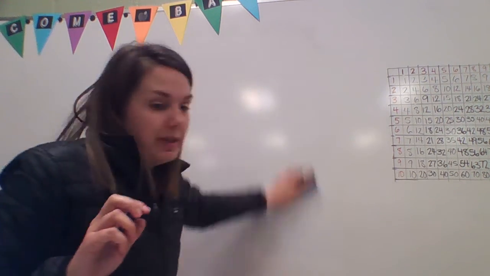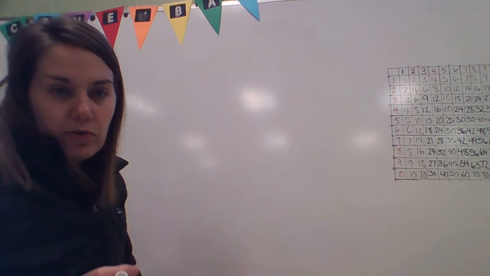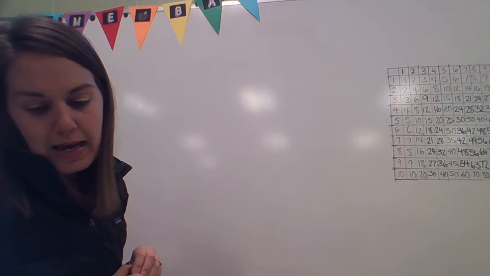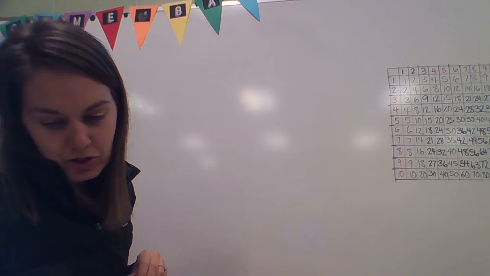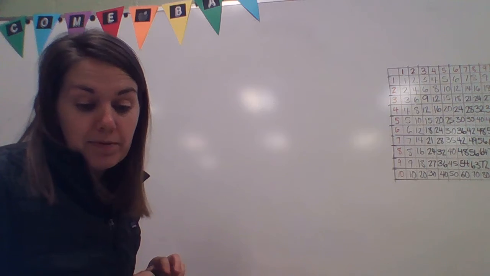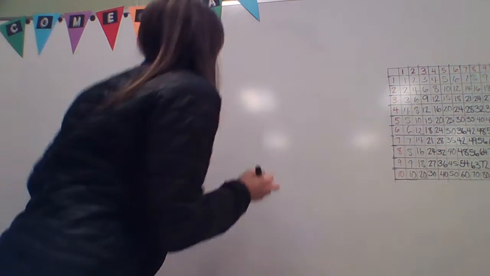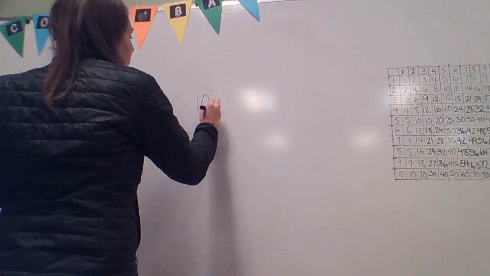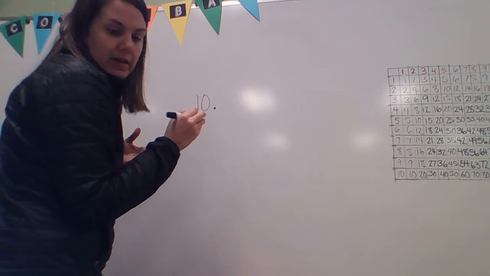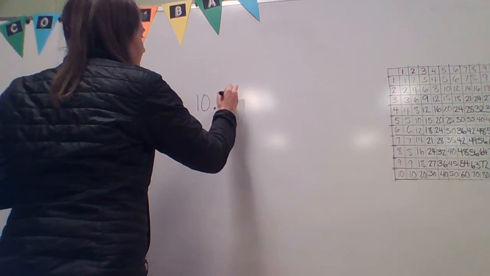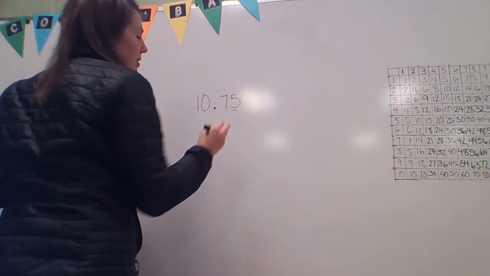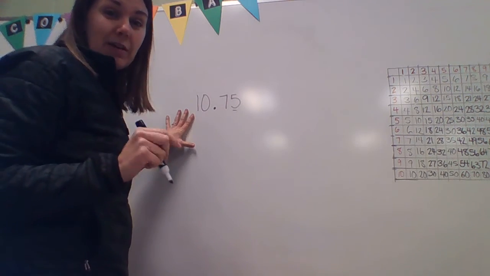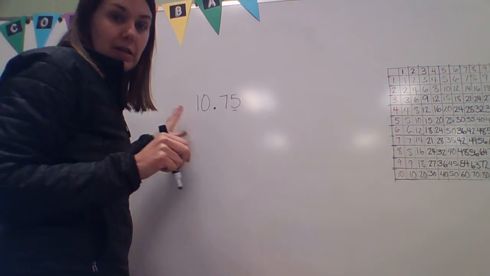All right, now that you've completed numbers 7, 8, and 9 on your own, let's go ahead and double check your work. So number 7 says, what decimal represents 10 and 75 hundredths? Show your work. So you can think of it as we have 10 and, that and is going to be like a decimal, 75 hundredths, because our 5's in the hundredths place, right? So that's going to be our answer, but we still have to show our work.